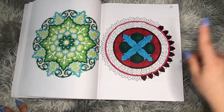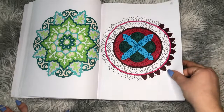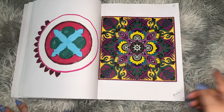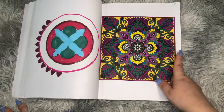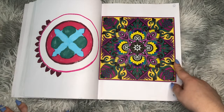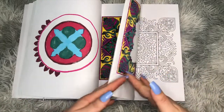Then this atrocity, which I'm not counting as a finished picture. This was a challenge I did to see how much I can finish in like 5 minutes. Obviously not that much or that well. And then this is something I completed last month. It was a mandala that I started in the middle with water-based markers. Absolutely hated how it looked, so I just put it off for a couple of months. And then last month I ended up finishing it with my Ohuhu markers just to try and save it. And I think it worked out. Not my favorite color palette, but I'm glad I was able to salvage it.